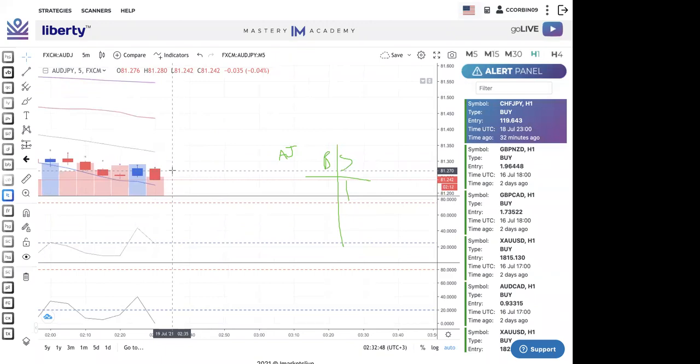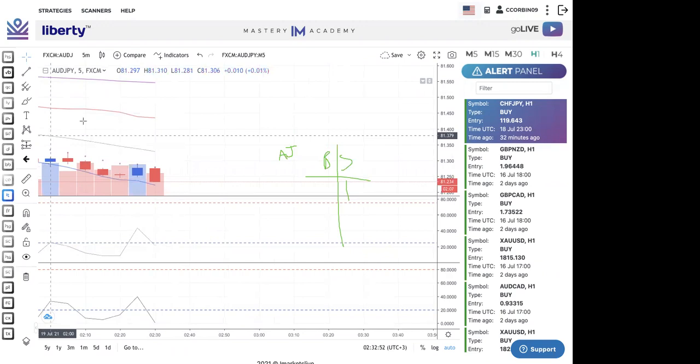The first thing that I like to do now, before I even start to count my confirmations, is figure out which candle I'm going to be focusing on, and when I'm going to enter that trade. Now, something important to note is that if we're looking at this chart on a 5 minute time frame, M5 is always where I start. That just means that a new candle is going to start every 5 minutes.